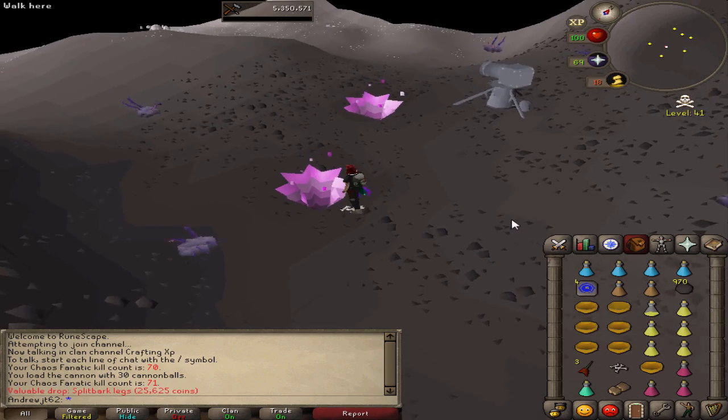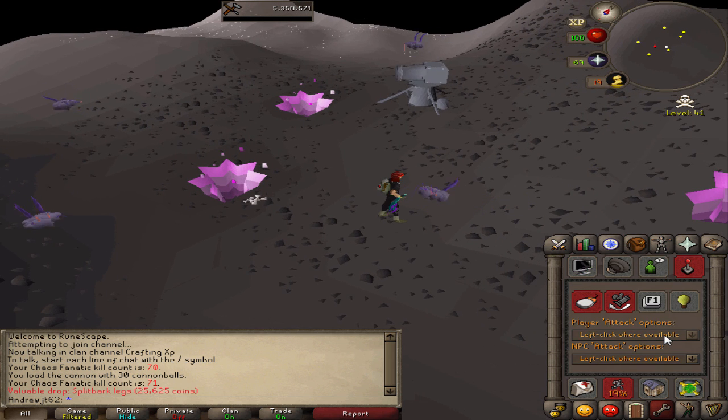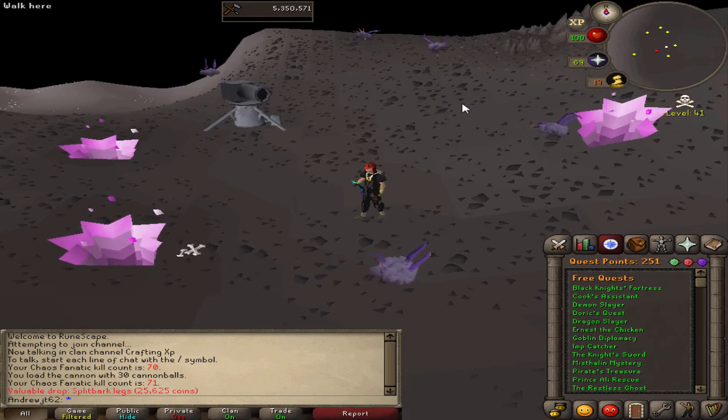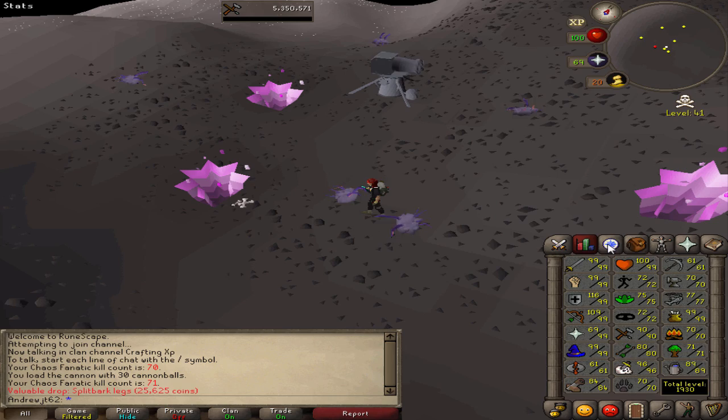The only reason you're really coming here is the pet, and as you see now I have a full inventory. I recommend you go to your player options and click hidden, so this way you don't have any chance of skulling. It's really not worth it to skull on anyone with the blowpipe. And yeah, that's really about it. You just kind of wait here and then he'll come back very soon. I'll just walk you guys through it.